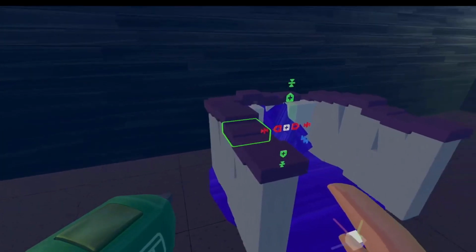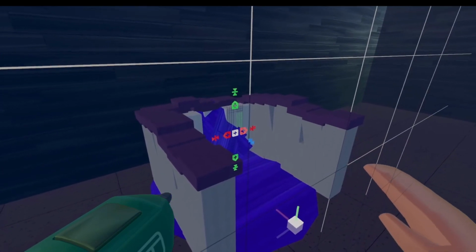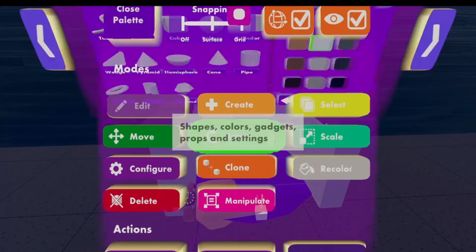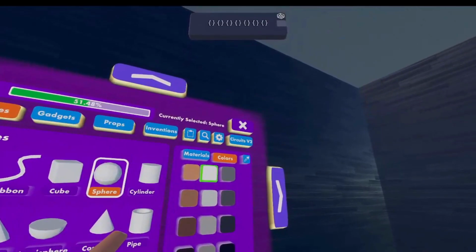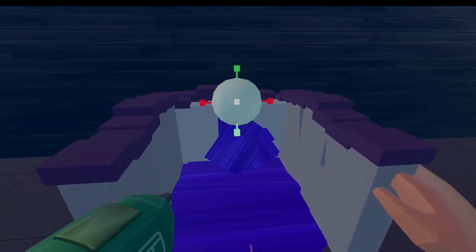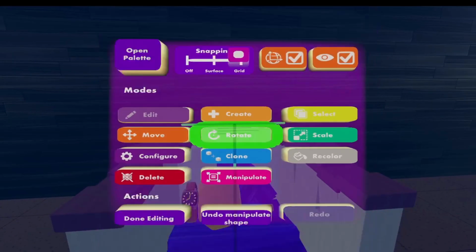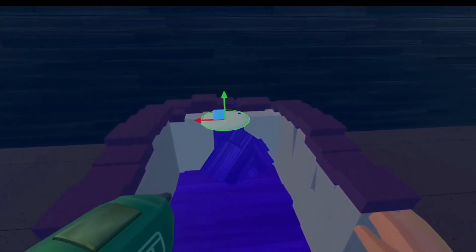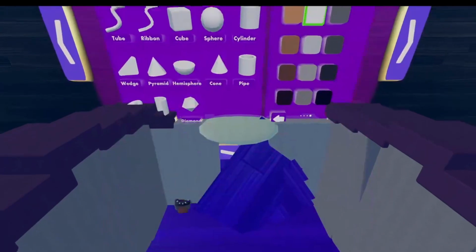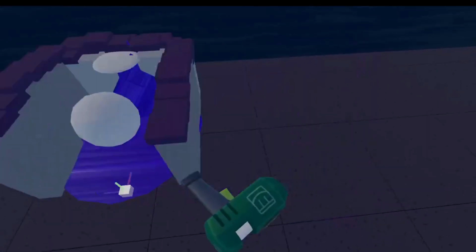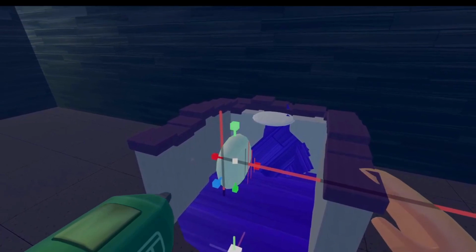Once you have made it look like this, or you can make them jagged a little bit, you can start putting in some bubbles for your waterfall. By doing this, you can open your palette and press sphere on a white circle. After doing this, you can make a normal circle and scale the bottom and the top to make it flat. By doing this, it will give the top a watery and bubbly effect to make it look more real, like I have here. After that, you can make some more spheres and make your waterfall even more designed by making bubble streaks going down the waterfall.